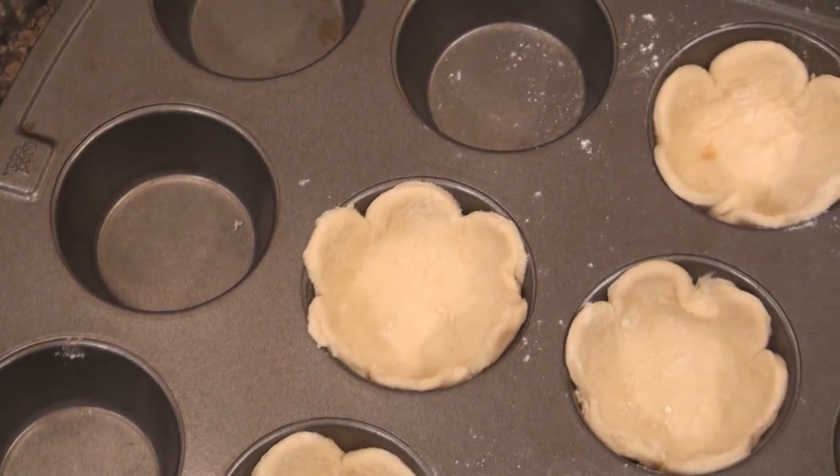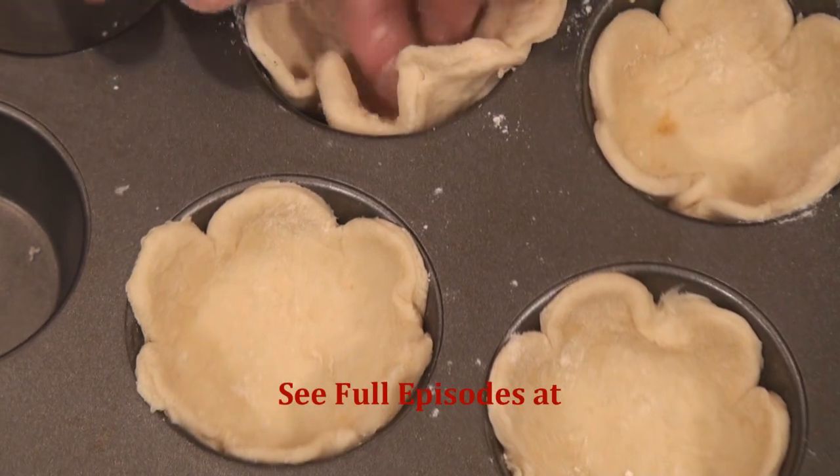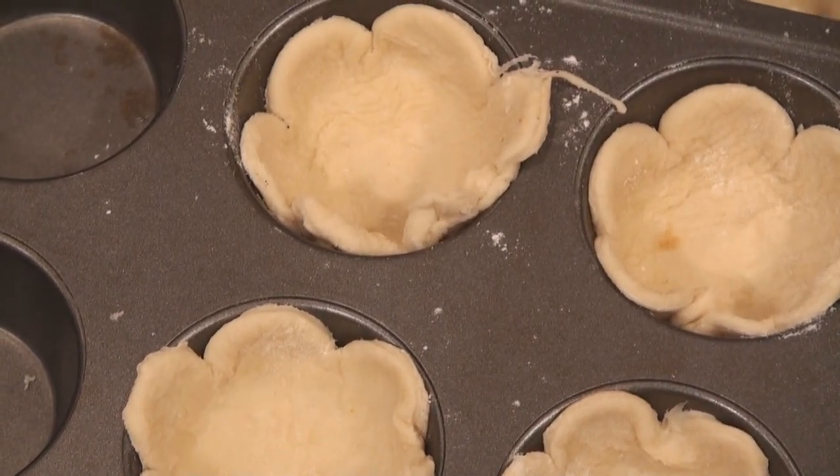And one more to go. I'm not going to worry too much about the edges at this moment because I'm going to add fillings to these, which is going to add weight and allow me to stretch them to the shape that I like.